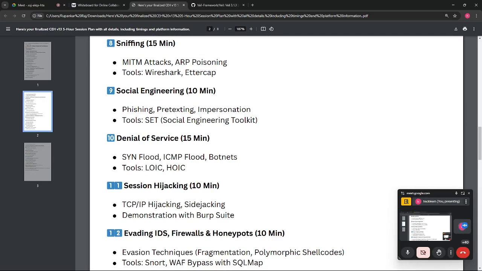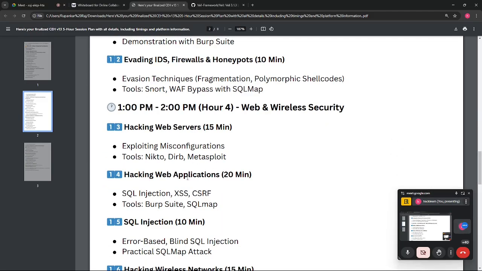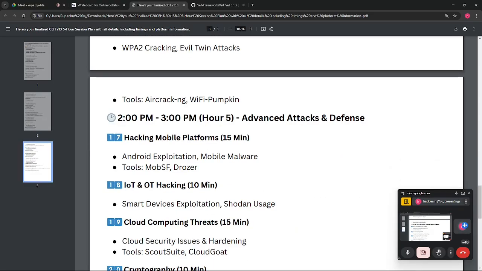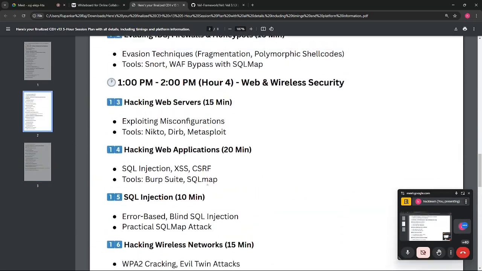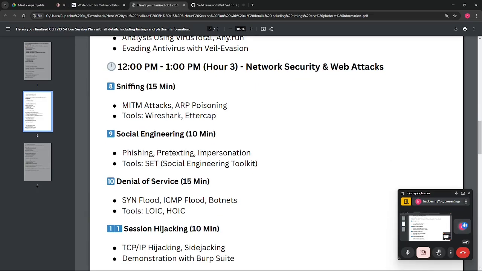Okay, so let's move to the ninth. I don't think we are going to be done by 3 p.m. Till 3 p.m. we will be here to discuss. We will get at least up to hacking web servers, and for the few remaining parts I will take a 1 or 2 hour session after a few days to finish all of them. That's how we will go, because don't take that much load. People don't even read 5 hours in college. So okay, let's move to the social engineering part.